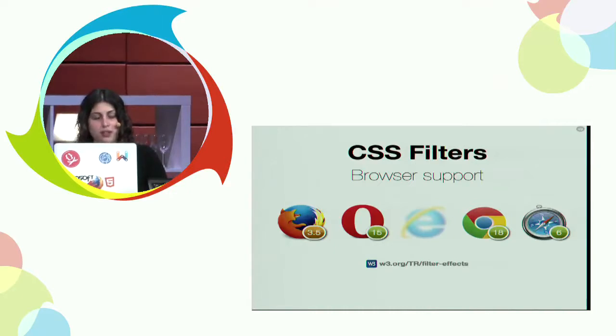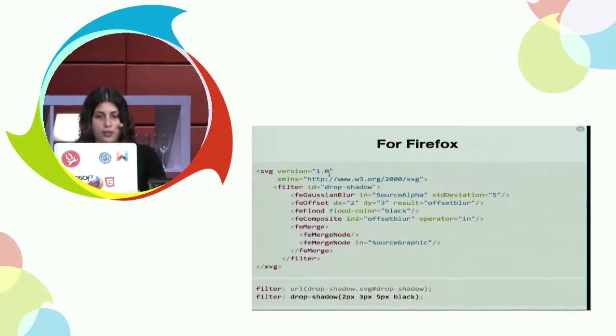Firefox supported, from a very early version, SVG filters, proper SVG filters, on HTML content. So you can use an SVG file for the filter, and you can link it in the same way you link filters in SVG. And you can use these two alongside each other, so that when Firefox supports filters in the simpler syntax, it will just use the second declaration. I know it's not perfect, but it's much better than having no shadow.